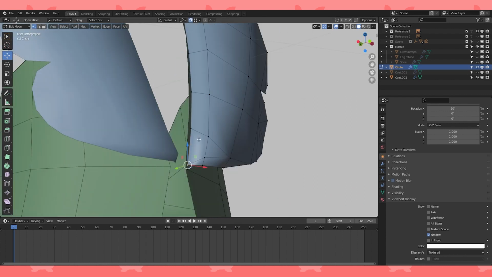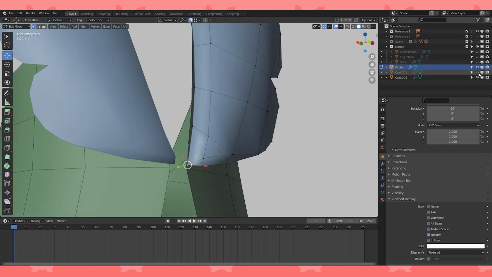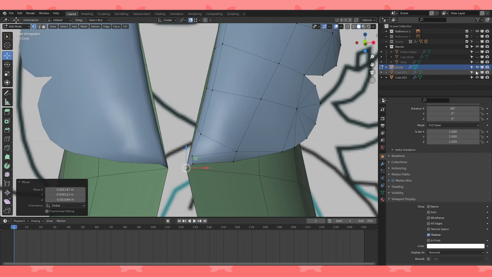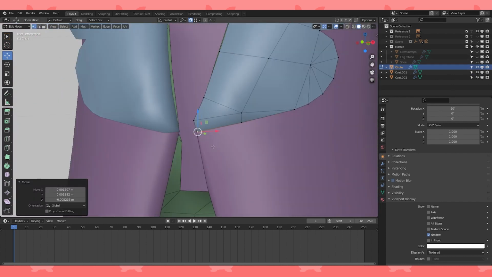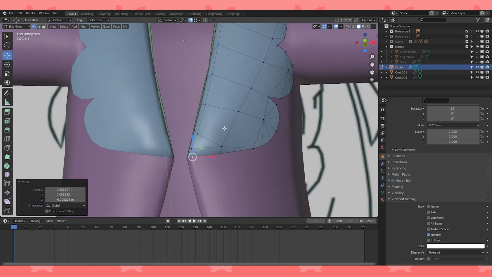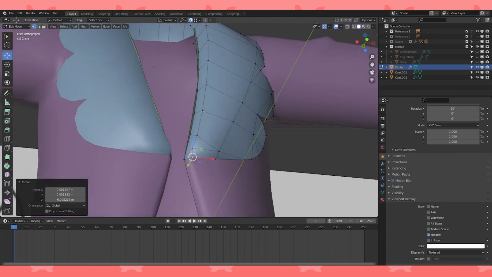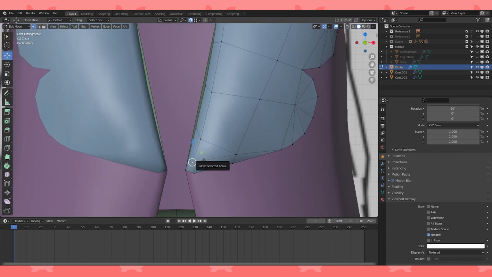Use snapping to snap this object to the inner and outer coat geometry. Some adjusting might be beneficial.